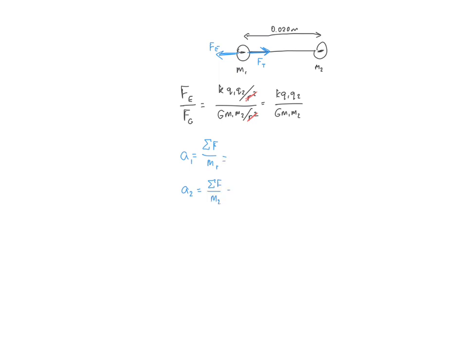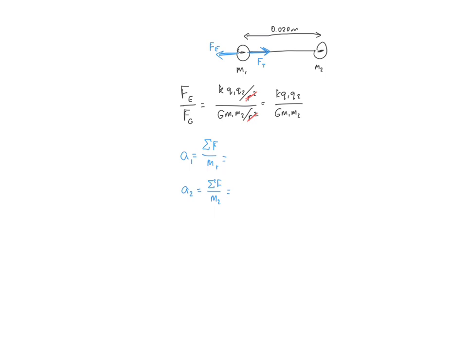So in both cases, we would need to know what the net force is. Well, the only force acting on it after the string is cut is going to be that electrostatic force, because the string's cut, the tension is no longer there now. So we could put in the Fe for that net force, but in the previous step, we just showed that Fe was equal to Ft right at the initial point. So we could just put in the value for Ft that we got in part C, since we know it's the same as Fe when the string is first cut.